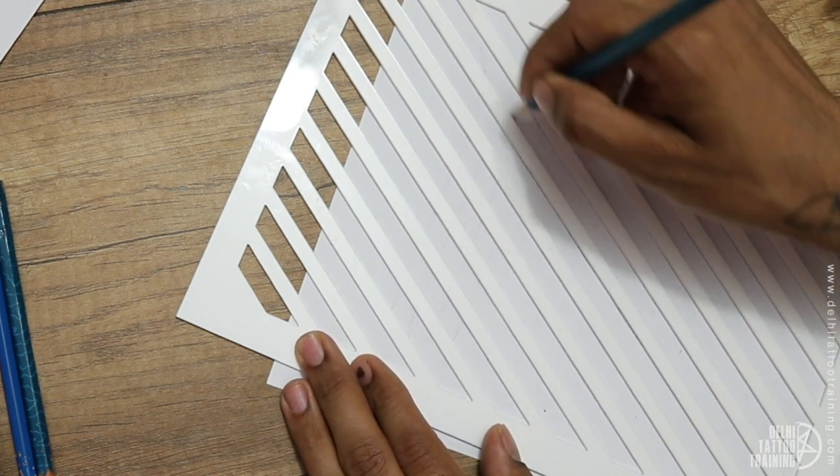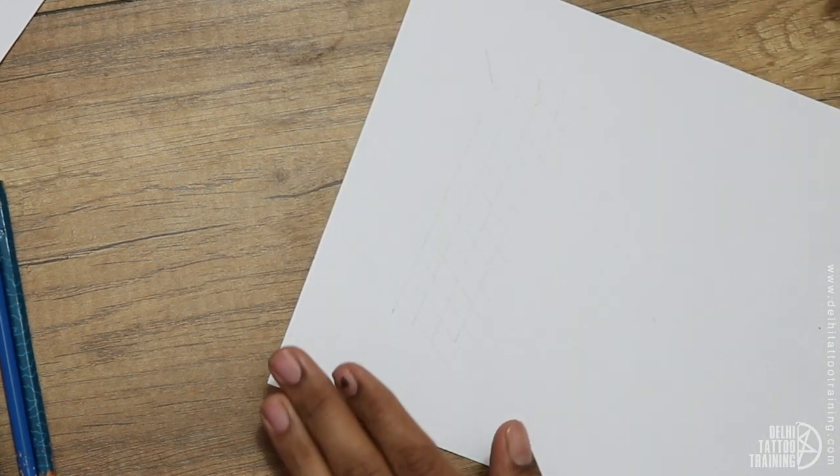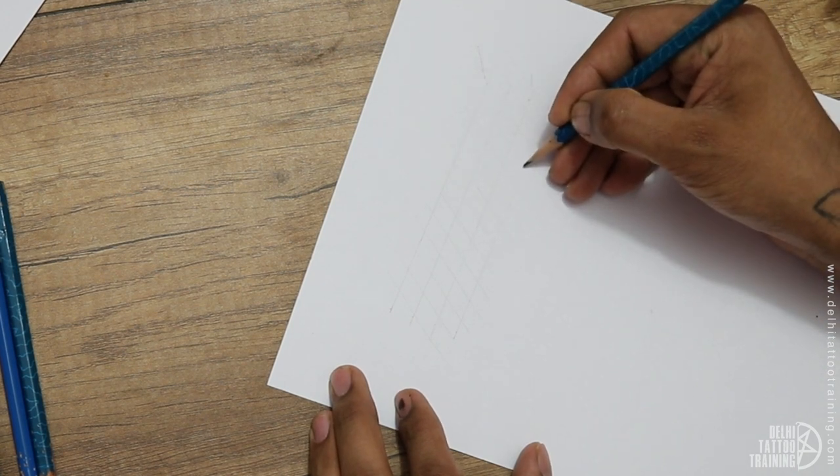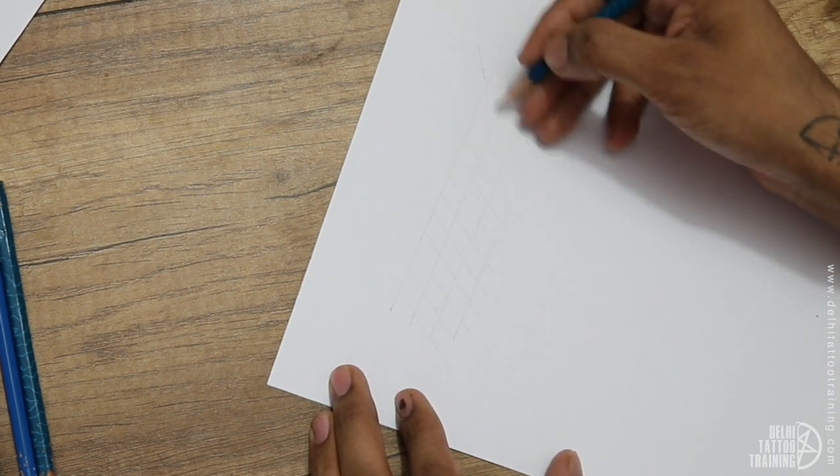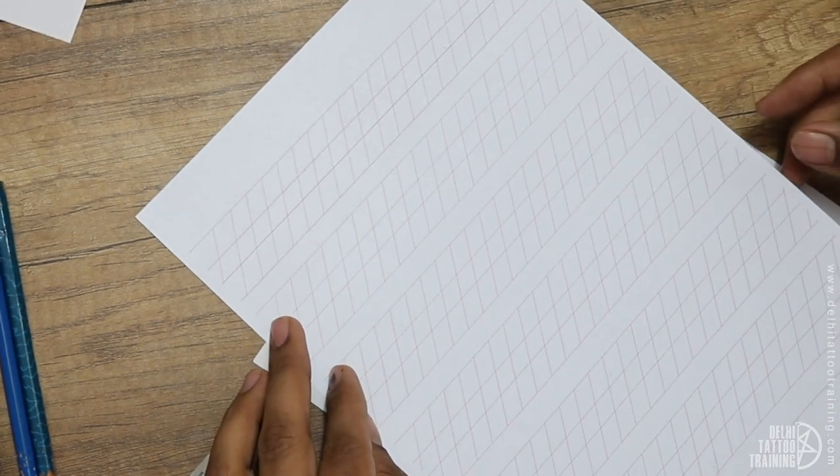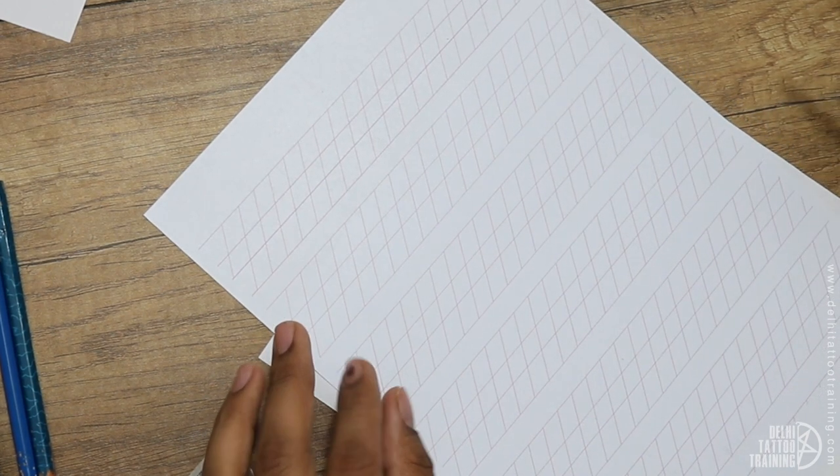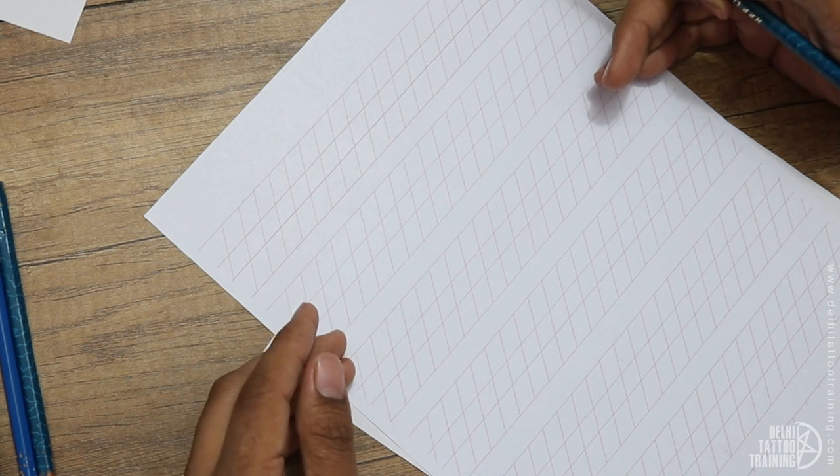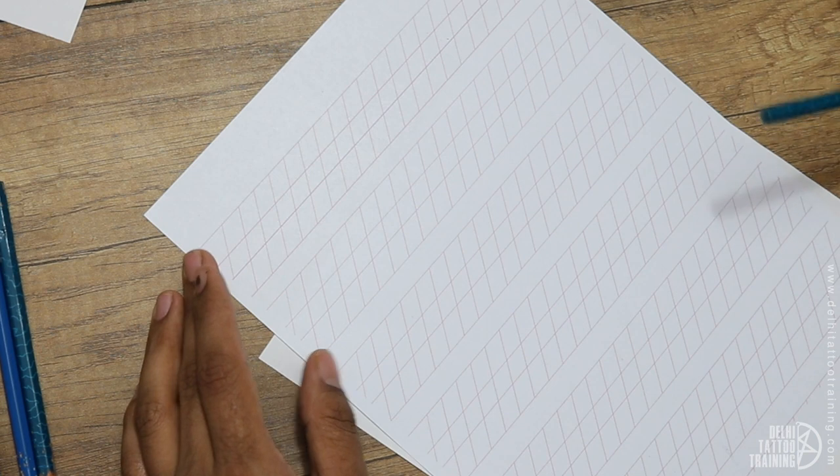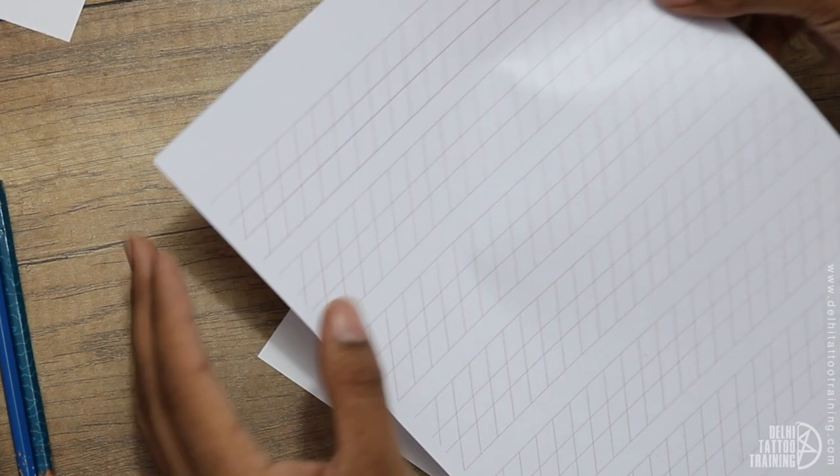It gives us the symmetry between the alphabets. This angle has to be 45 degrees so there's a regular flow of the alphabets. Here I have a pre-made sheet of the guidelines. You can download it from the description box given below. This one is a dark one, the opacity of this one is 100%. You can also do it with a lighter opacity.